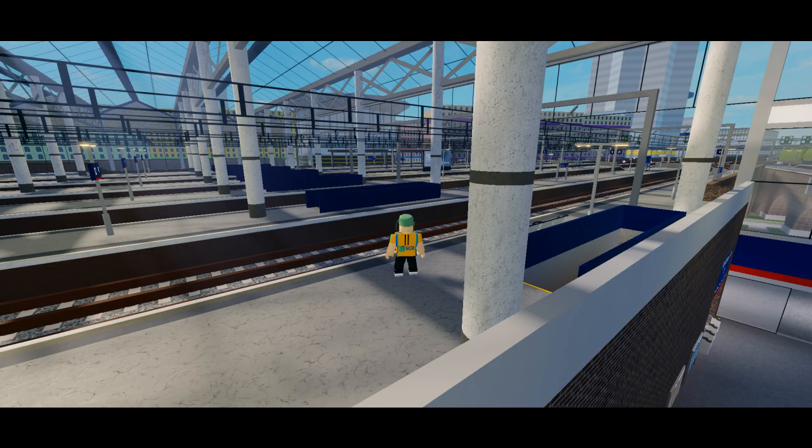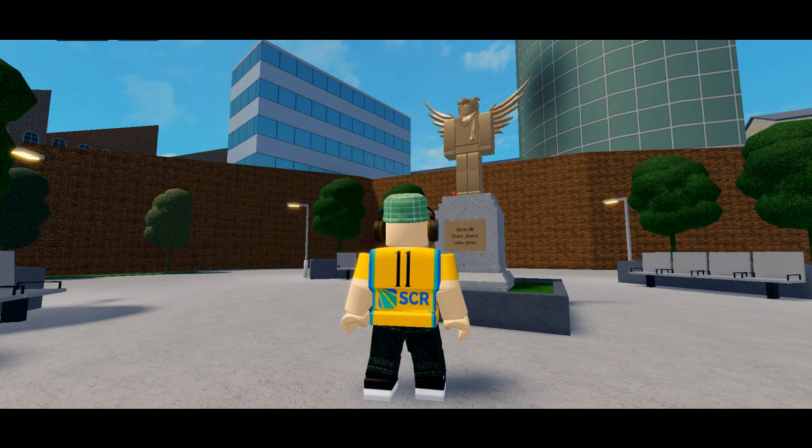Another thing I spotted at Stepford Central is that there is a corridor underneath linking the Connect and Express platforms. It's a pretty handy feature to be fair. And outside the station, we see a statue of the late Steve Summer, who was one of the SCR driver managers.